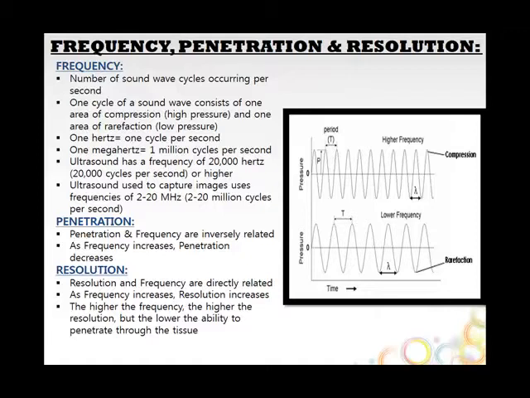In breast imaging, we want to use the highest frequency that we can. The higher the frequency, the higher the resolution. But the higher the frequency, the lower the penetration. So in the abdomen, we have to penetrate a great deal, so we have to use a lower frequency transducer, meaning we can't see as much. The resolution is a lot less, but we have the ability to penetrate. In the breast, we don't have to penetrate as much, so we can use a higher frequency transducer, meaning there are more sound wave cycles per second, which gives us a clearer image, but we lose that ability to penetrate, which luckily in the breast we don't have to worry about.